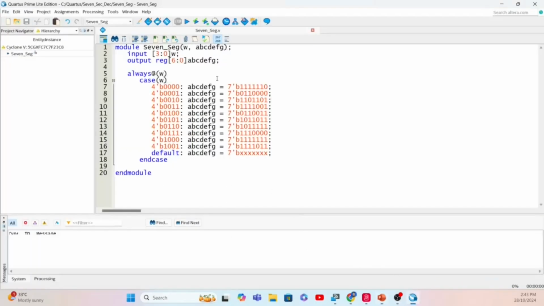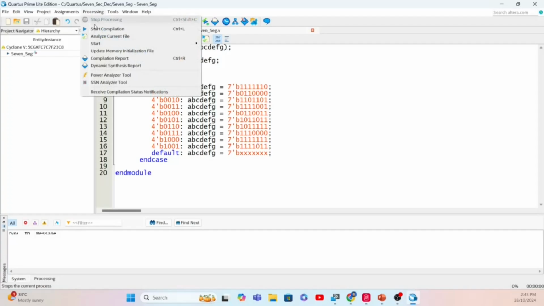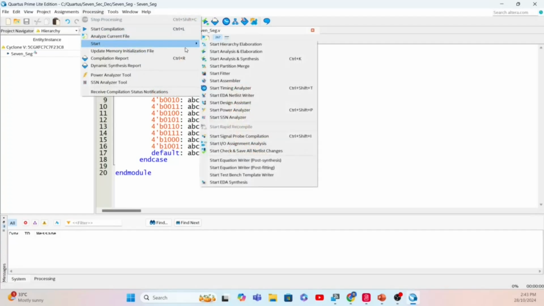Just save it. To check for errors, we have two options. First is this shortcut, or you go to Processing, go to Start, and select Start Analysis and Elaboration, or Start Analysis and Synthesis, either one. At first, I recommend using this one because it is fast to check the design.